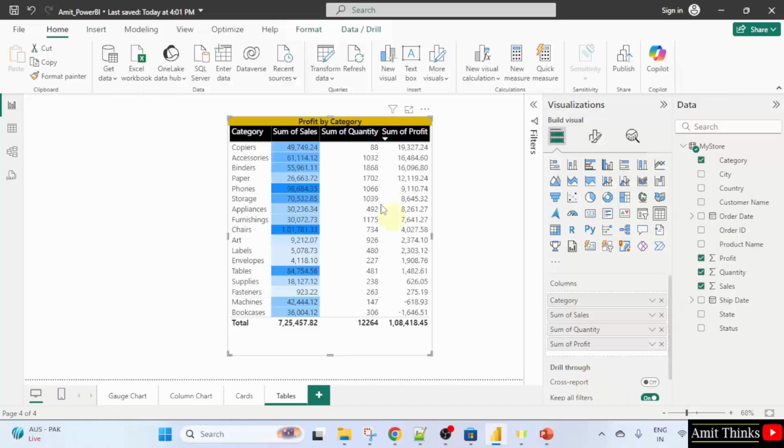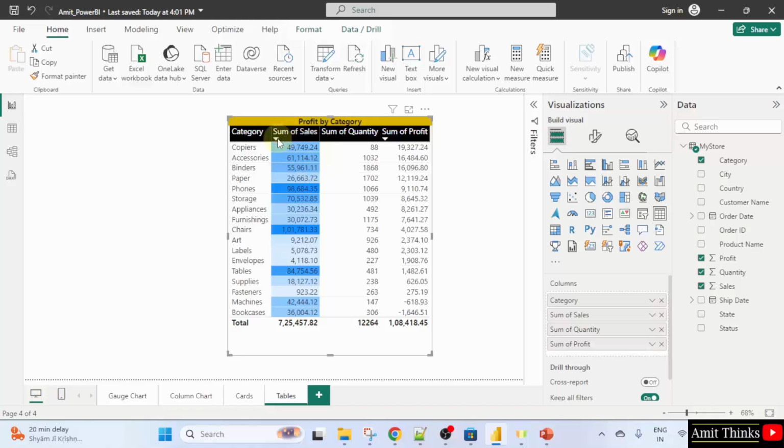Now here you can see the sum of sales is visible and you can see the color. I told you for the highest value, the color would be the darkest, okay, and it will go lighter when the values go down. The minimum one would be the lightest one for the lowest value. That means 923. So as I told, the darkest color means the highest value, whereas the lightest one represents the lowest value. Okay, so this is how we can set conditional formatting.